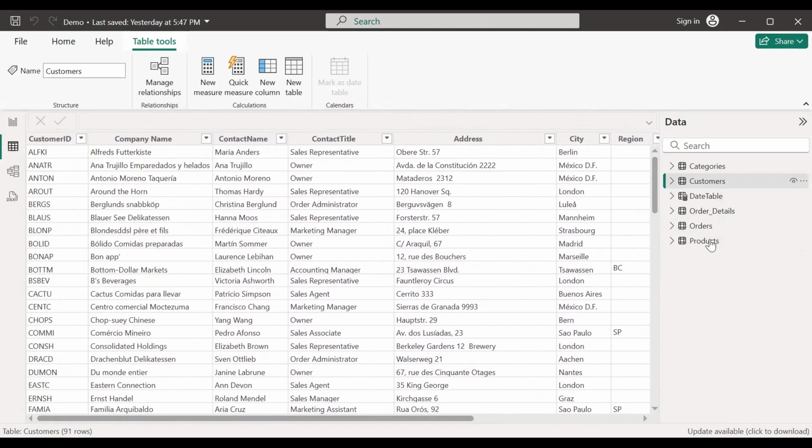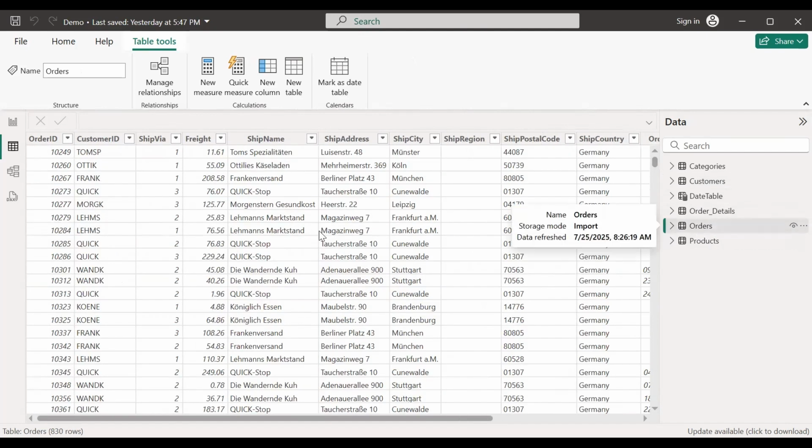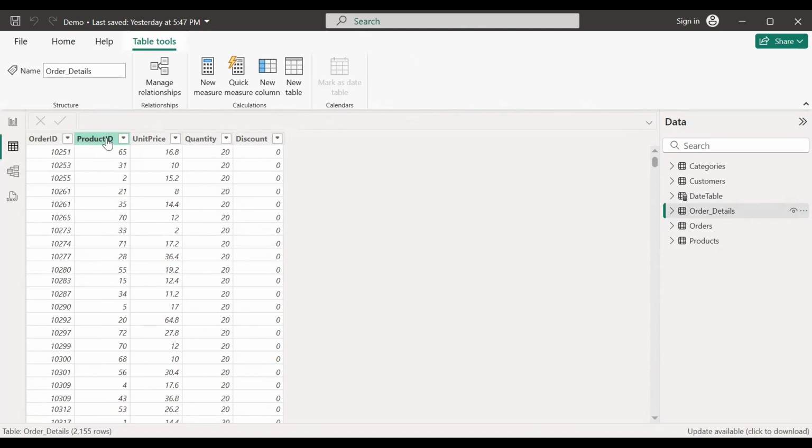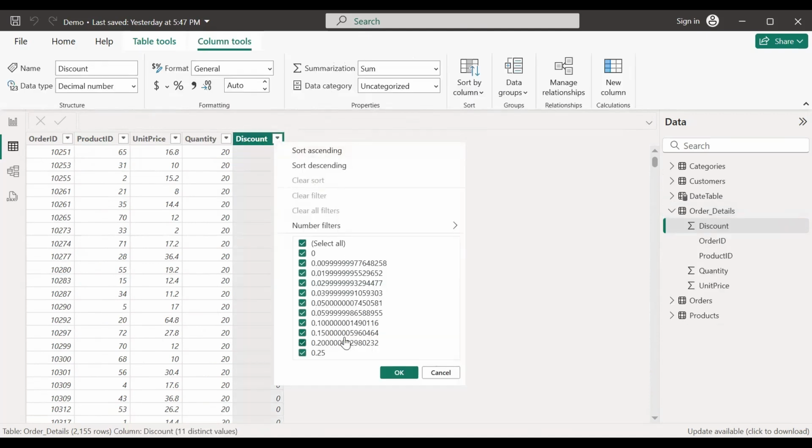And finally, we have the orders information. So that is in the orders table. So we have individual orders, who placed the order, customer ID, where it is shipped to. So details about the order. And for more on the transaction, we have order detail. So within the order, which product is purchased, what is the unit price of that product, what is the number of units that were purchased, if there is any discount given or not. Okay, so we have these discount values as well.